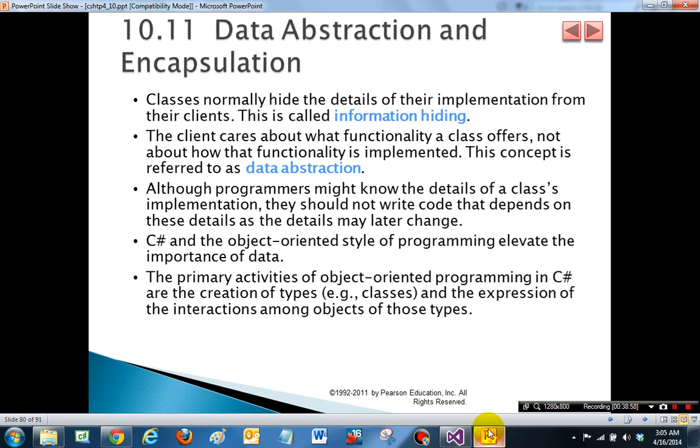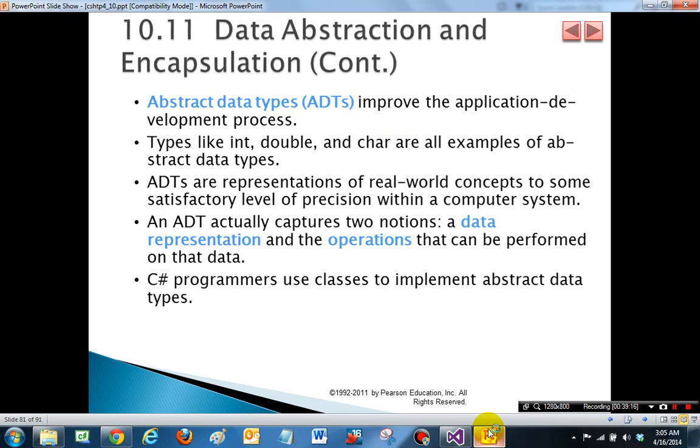And like all object-oriented programming, the importance of data is emphasized, and the creation of new types that are not built-in native types is the essence of object-oriented programming.